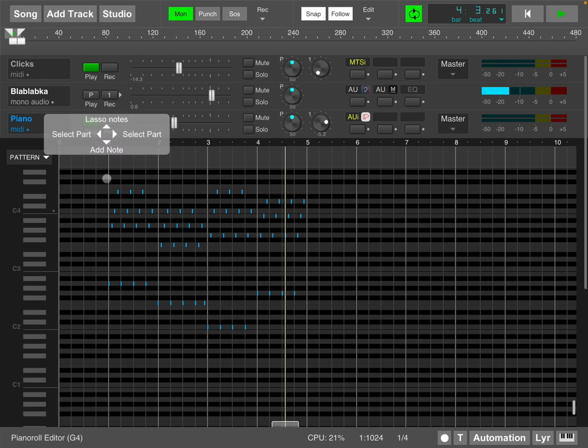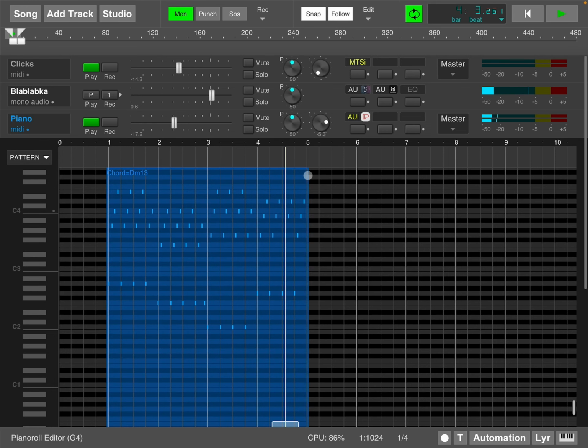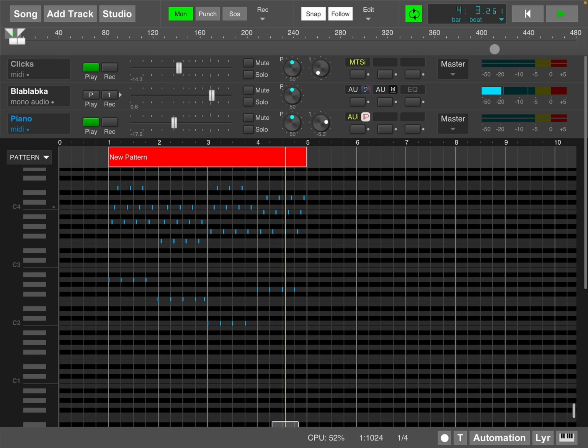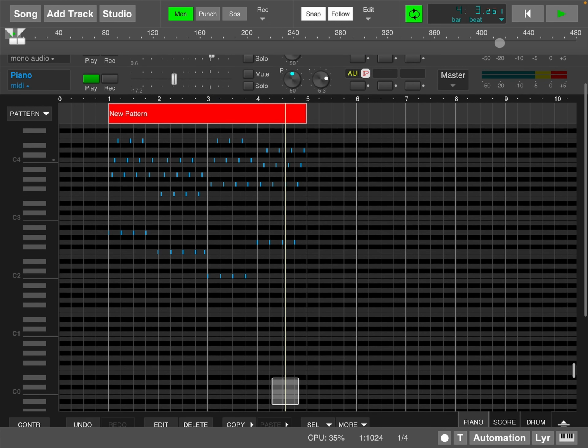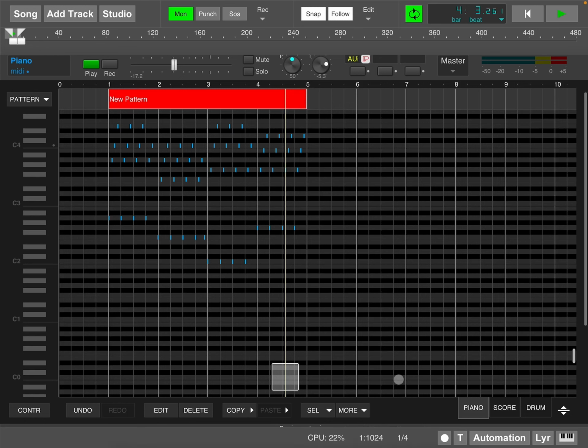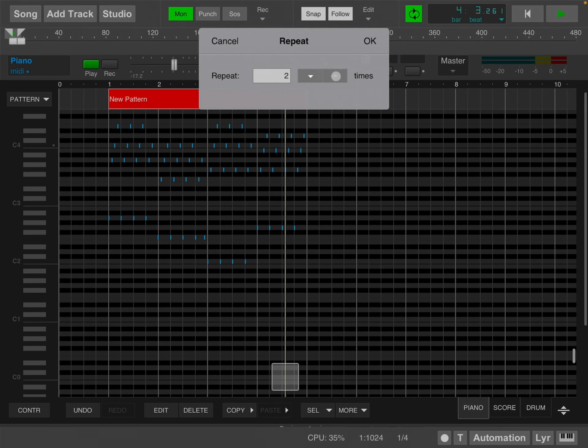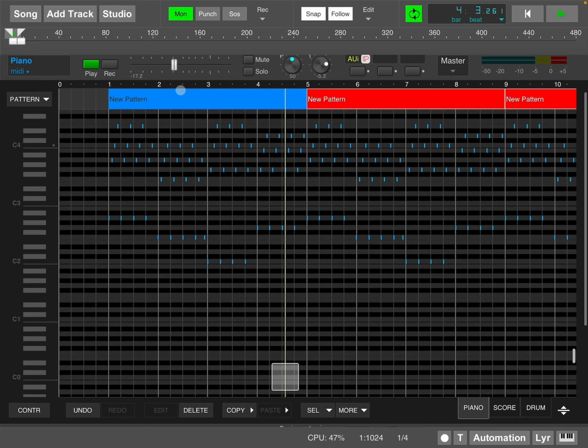Something else. Now that I have a pattern, let's create a pattern. So here, selection, pattern, new pattern. And that's it, I have a new pattern. And I can take this pattern and repeat it, maybe 8 times. Okay, and so the pattern is repeated.